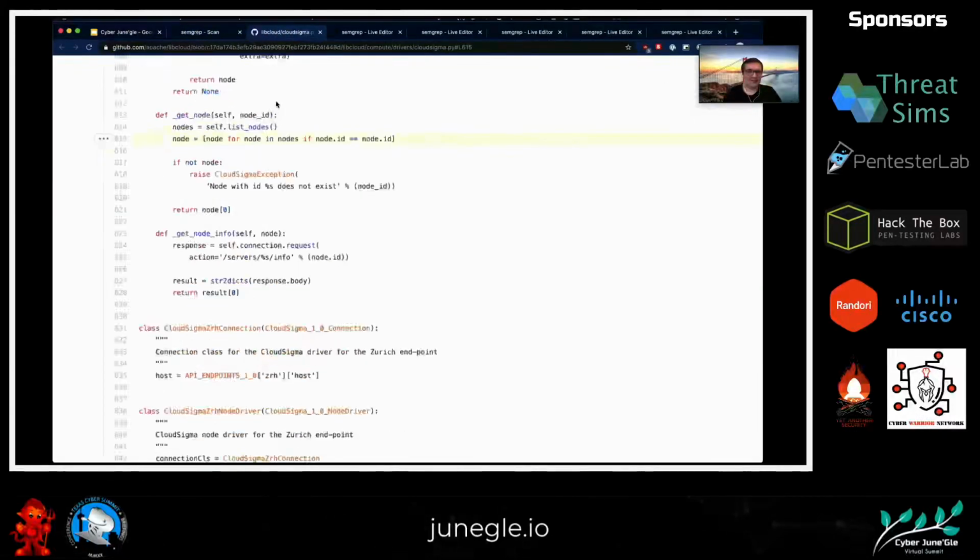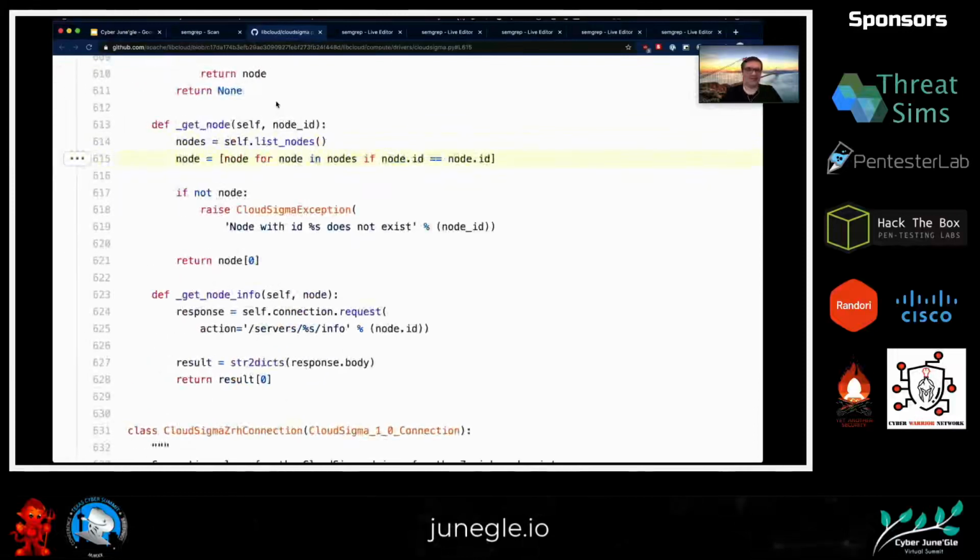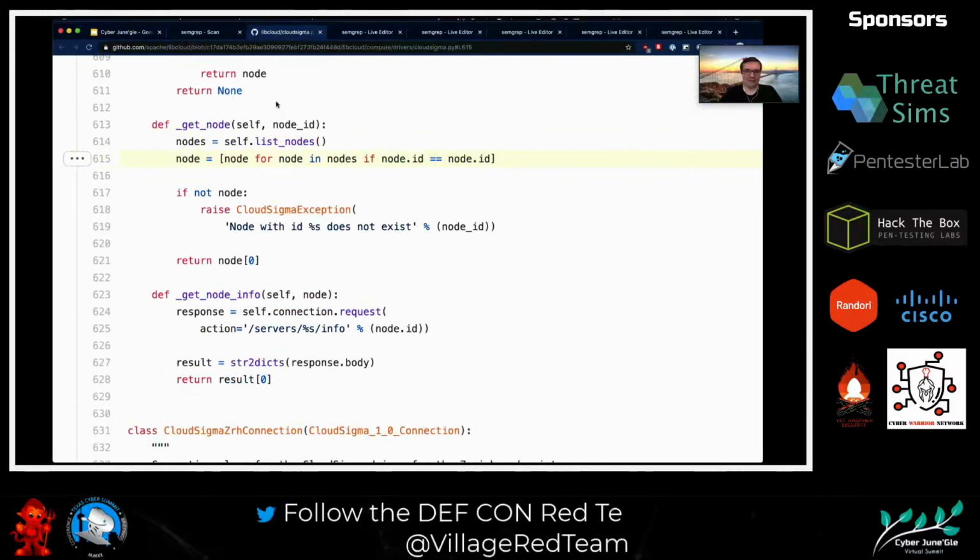If I zoom in here, you'll see that there's this inner function called getNode. What it does is it looks for the list of nodes, then filters it down by this node ID, and then tries to return the first one. Pretty straightforward. But you'll notice on line 615, if I understand the code correctly, they are searching for all the nodes, looking for node ID equal to node ID, which is always going to be true. And so you'll get an arbitrary element, the very first in this list of nodes, rather than the one you're actually trying to find. So this looks like indeed it's a real bug.